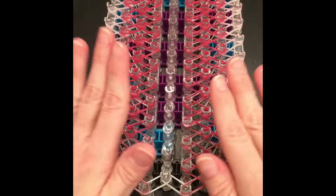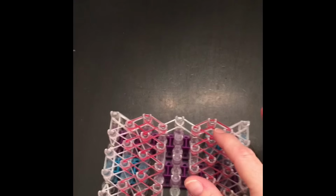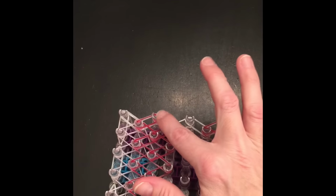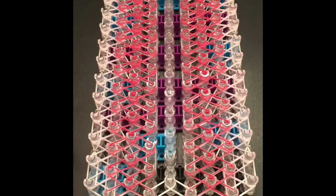So now that we're done with this, and it didn't really say, but I'm assuming since we followed the border going this way and we followed the border with overlapping here, we're going to overlap on these two pegs as well. And if for some reason that's not right, then we'll just take it off and go back to loop. Okay, so now I'm going to switch back over.